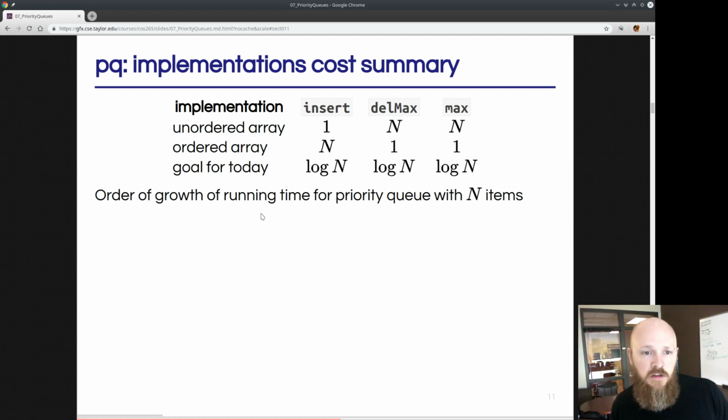The goal for this slide deck is to get this down to logarithmic time in the number of entries that are in there. So that is the goal. Hopefully you can see that with this log here, we're probably going to be doing some ordering. It's going to look a little closer to a binary search. Remember, anytime you see logs in there, that's probably an indication that we're doing some divide and conquer like approach. That's actually how we're going to implement it, but probably not quite like how you think.